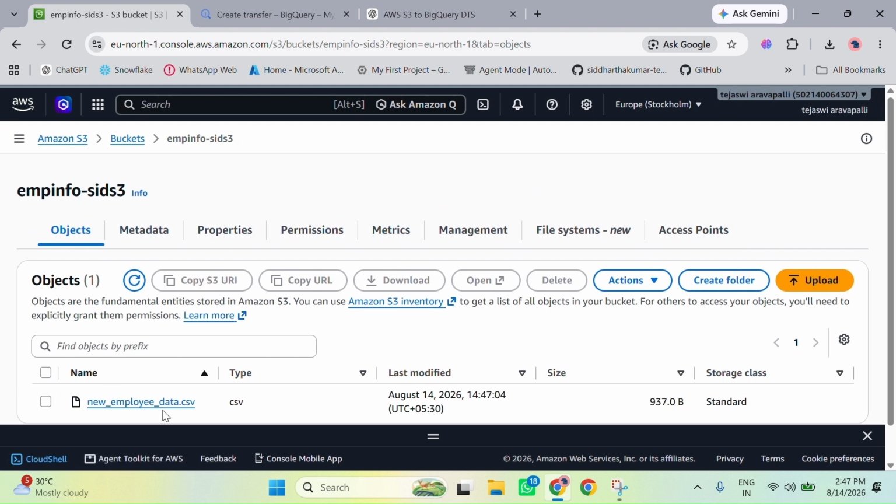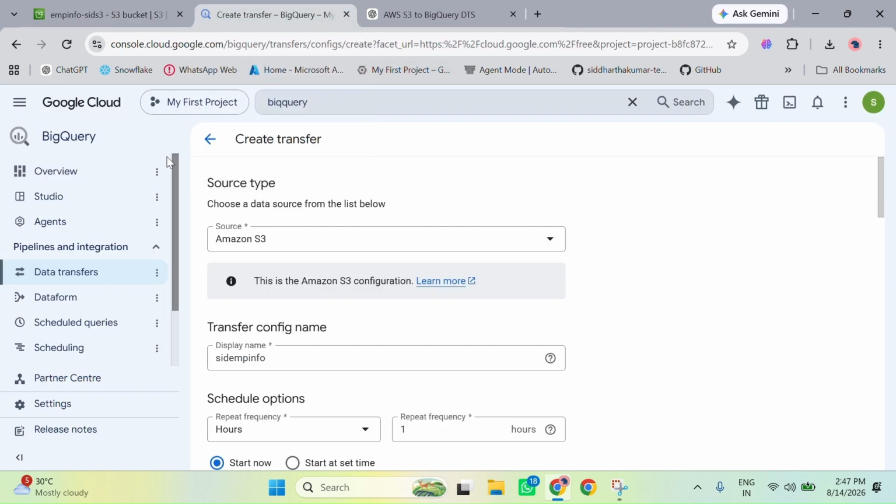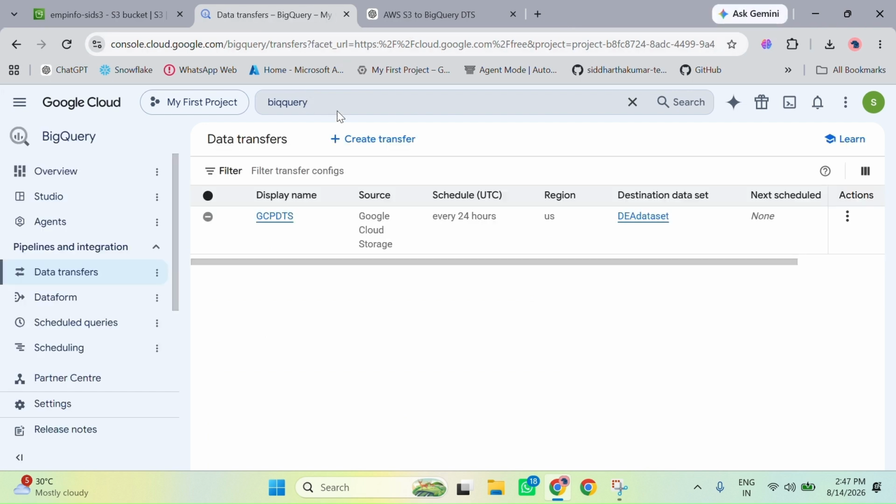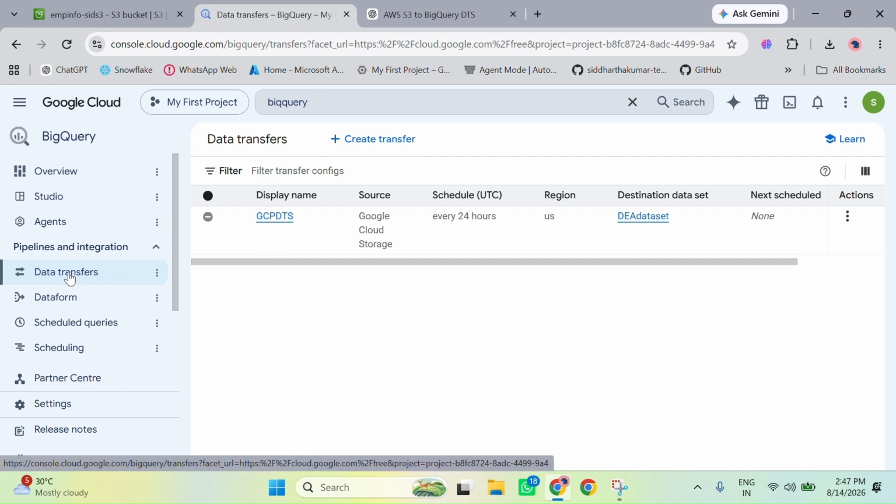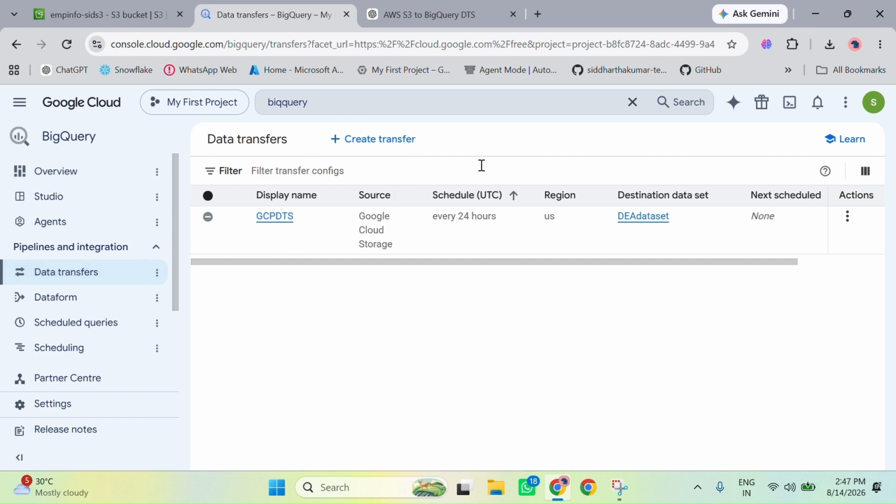Now this file we need to move into BigQuery through data transfer. So I'm using BigQuery here, and under pipelines and integration, click on data transfer, create transfer.